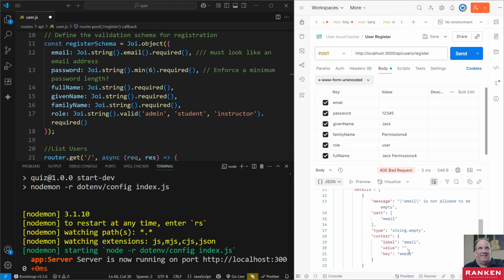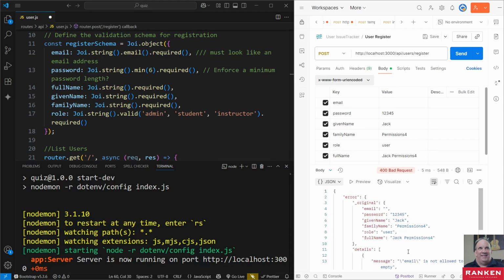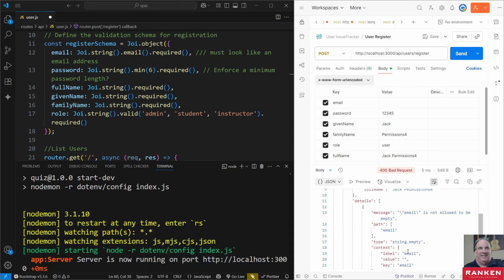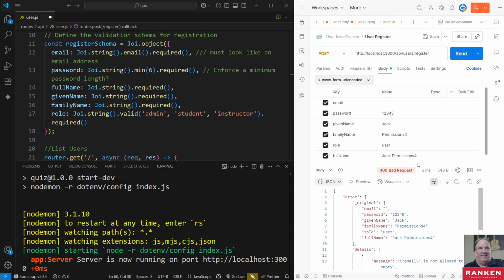Okay. So this will do one at a time. There is a way to do it for multiple, but for the most part, this is going to tell you one at a time. So then if you put your email address back in there, and for our password, I had a minimum of 6.